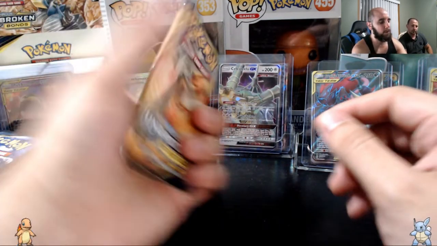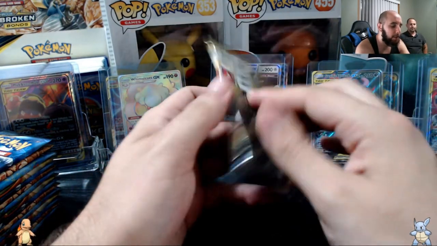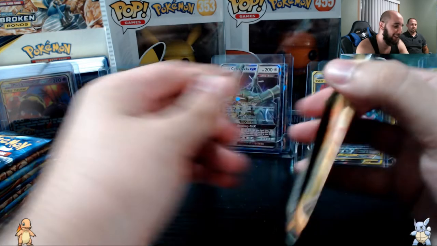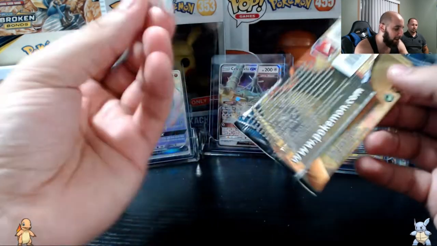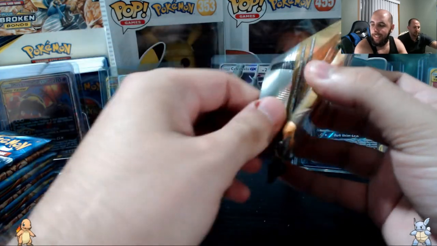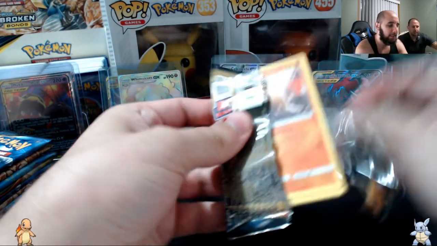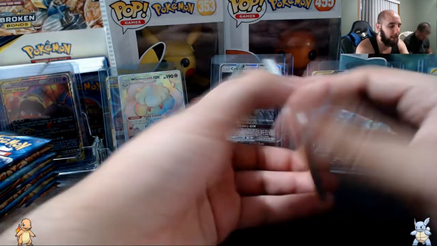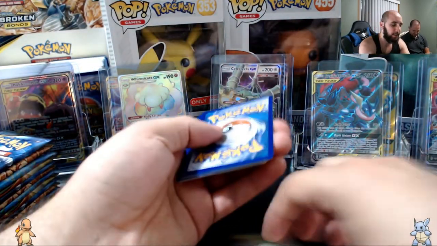Alright, Charizard pack coming up. Could the Charizard be in his own pack? Alright, these packs keep breaking. I like the Pride Month flag pant. Like it. I like.